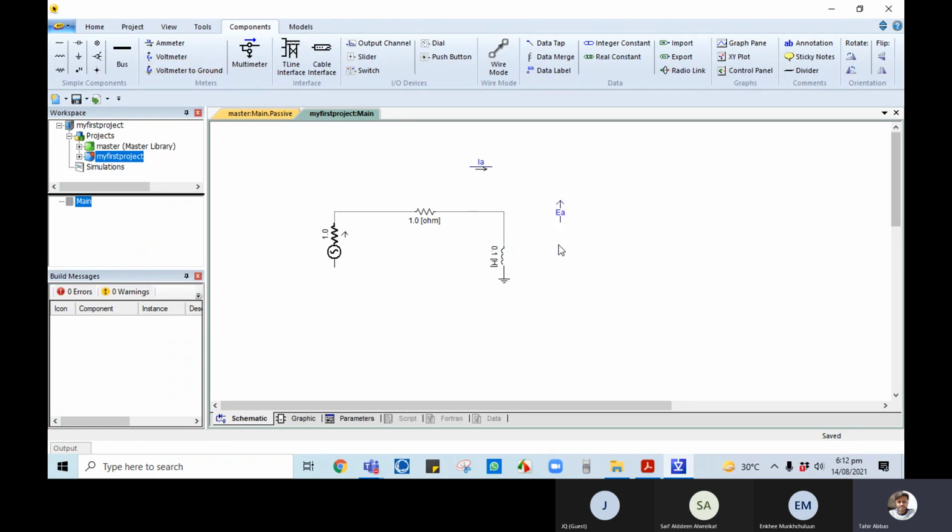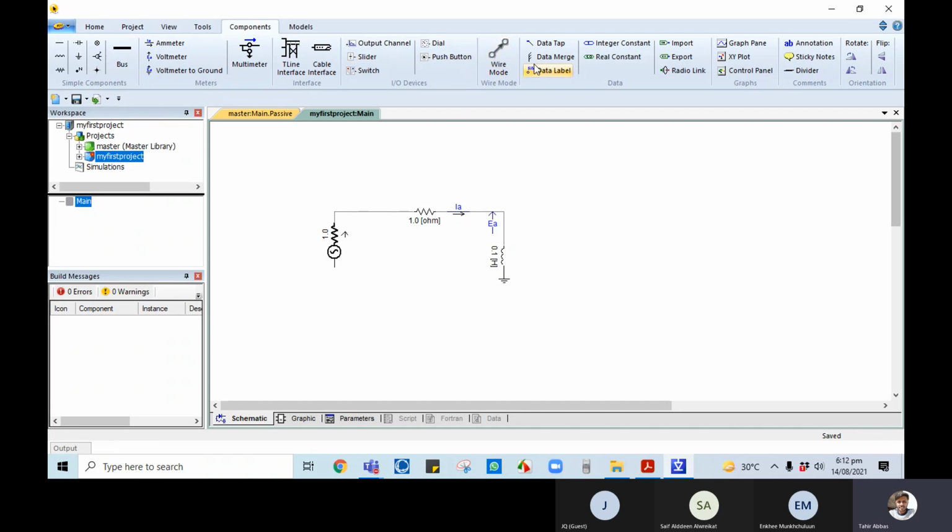Okay, one more important thing, in order to measure current and voltage, we know that the meter is in series. So if I place it here, this is shorted, meaning the line is shorted, so it will give you an error. I will show you how to get it. So I just added it here. Okay, I have shorted the meter, so we will see there will be an error.